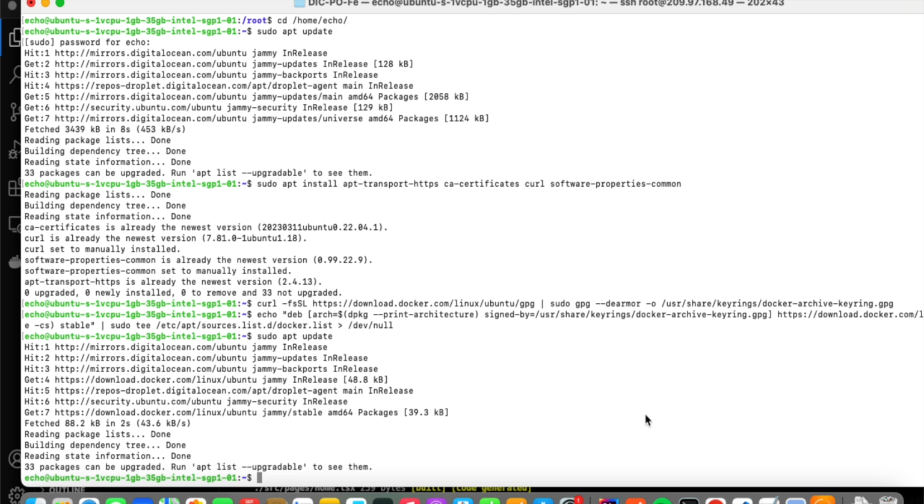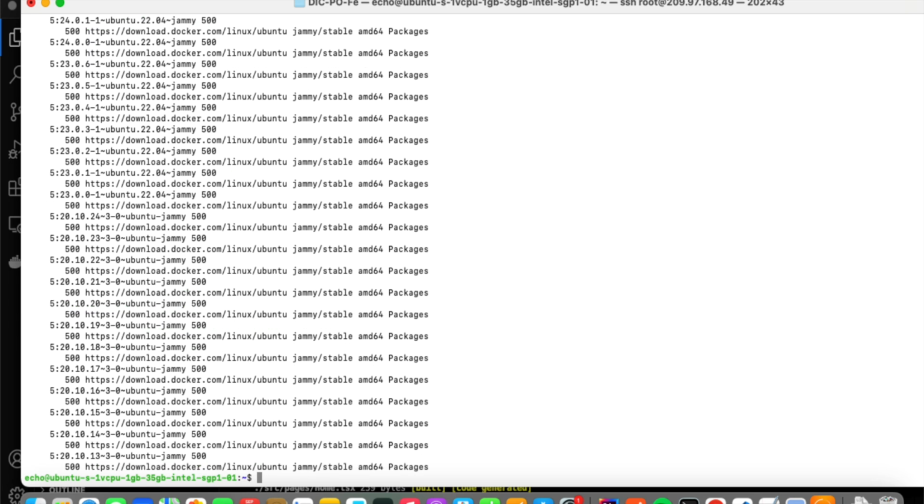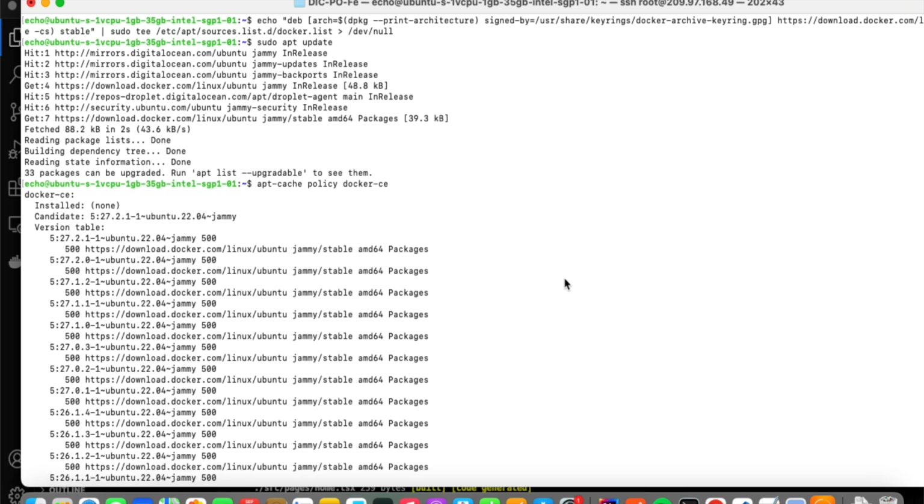And then we need to make sure that we install Docker from the Docker repo instead of the default Ubuntu repo. We need to run the command apt-cache policy docker-ce. Okay, now you can see we have a list of the versions of Docker here.